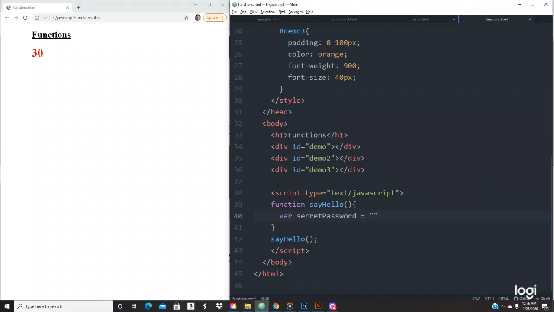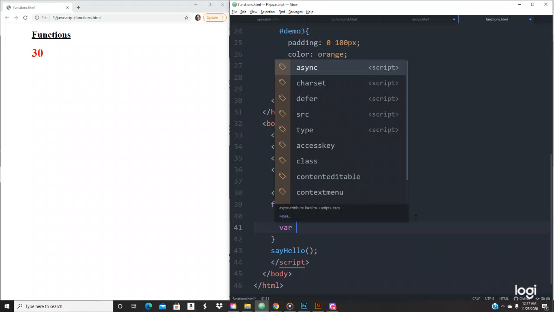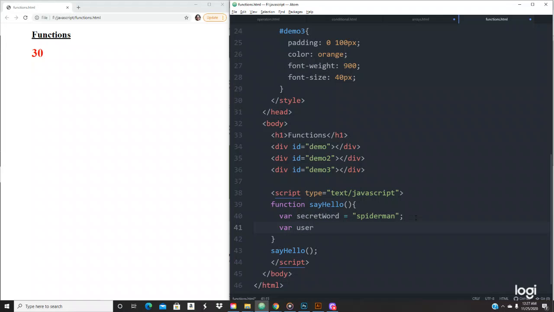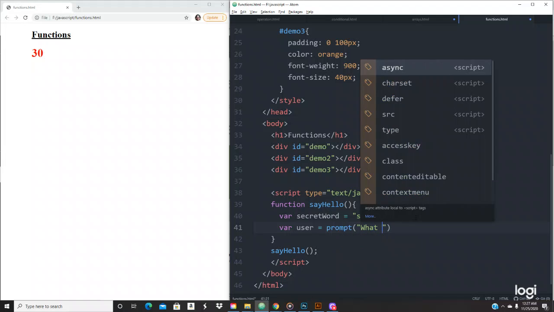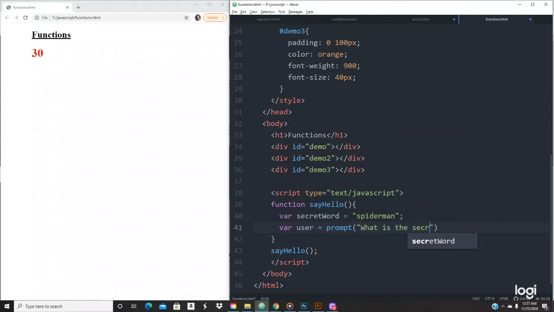The secret word is going to be Spider-Man. And then we want another var, user. Let's put user equals, we're going to use a prompt, parentheses, quotation marks, and then we're asking the user, what is the secret word?